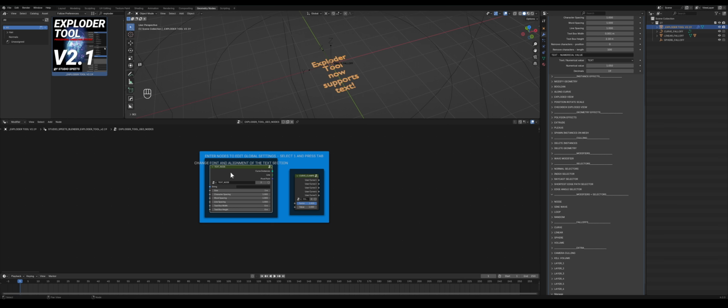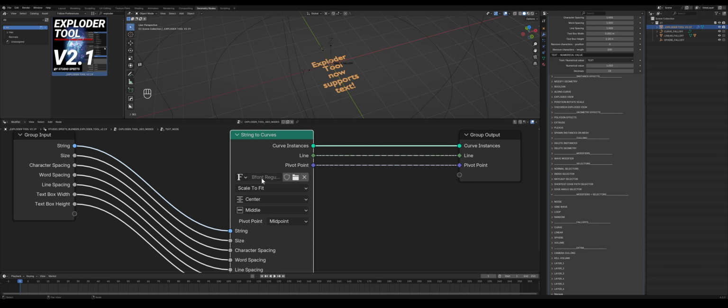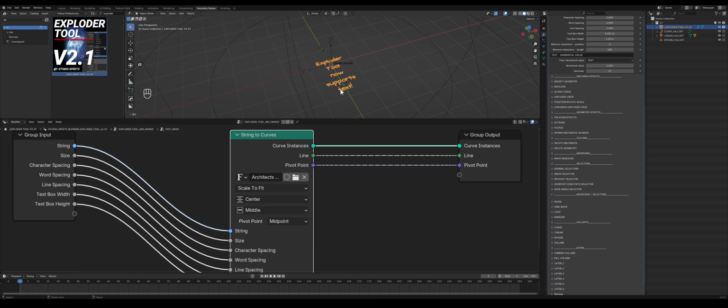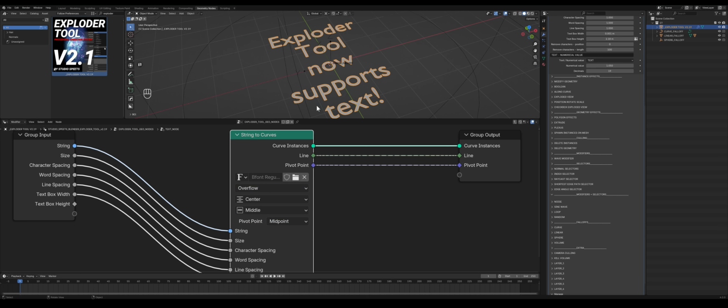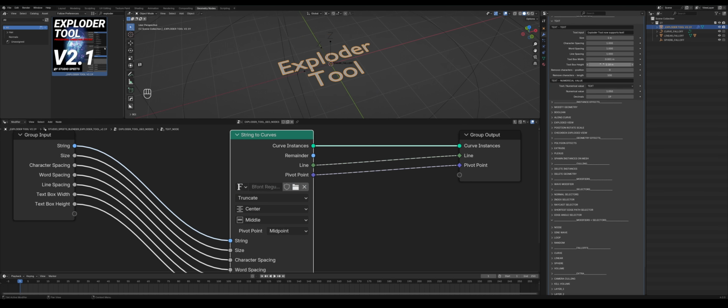So here's the text node, just select it and press tab, and you can change the font here, should you want to do that. Or maybe change the overflow of the box, which is how the text is being managed if the box size is smaller than the amount of text in it.